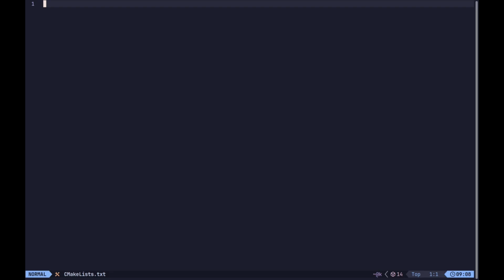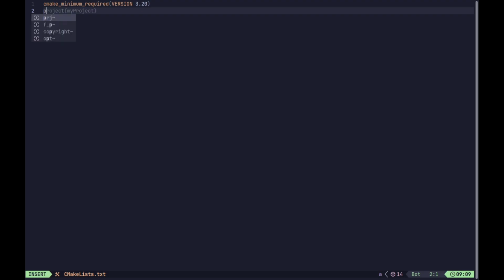So the first thing that we need to do is use this command called cmake_minimum_required, and this is used to specify the minimum version of CMake that must be present, and a good default is version 3.2, so we are going to set that as our minimum version. And since this is the top level CMake file, we are also going to have to specify the name of the project. So for that we can just say project, and in here we can put the name of the project. I'm going to just say SFML3 tutorial.